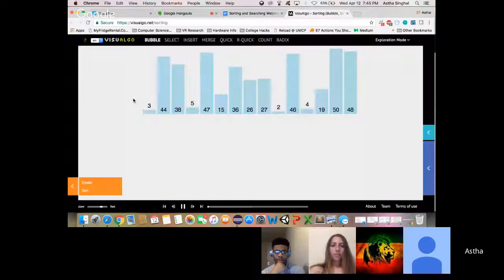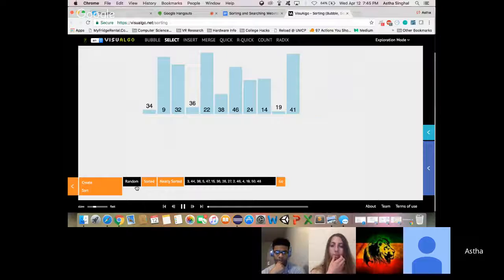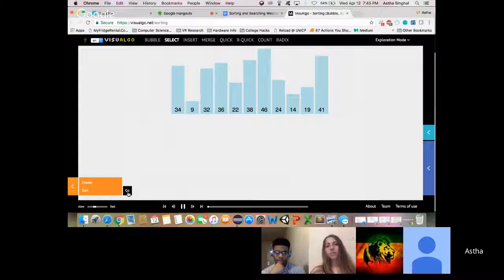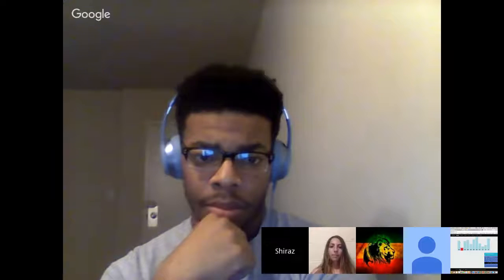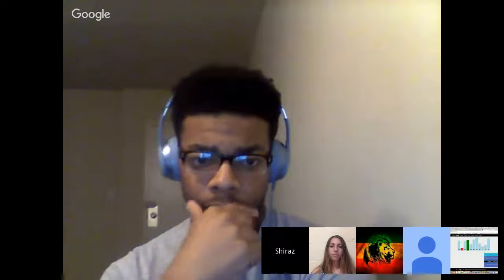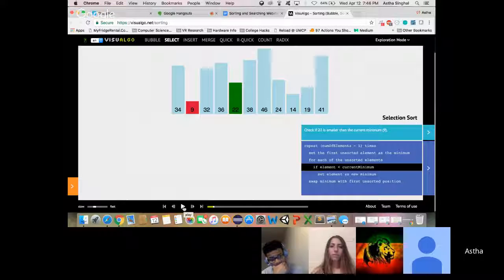So the selection sort basically looks at the first element and the next element and is like, okay, which one is bigger? And then it's just going to keep on swapping until you get the right order. So we have selection sort. We're going to have this on the slow side. Oh, sorry. The selection sort, I apologize. That was wrong.